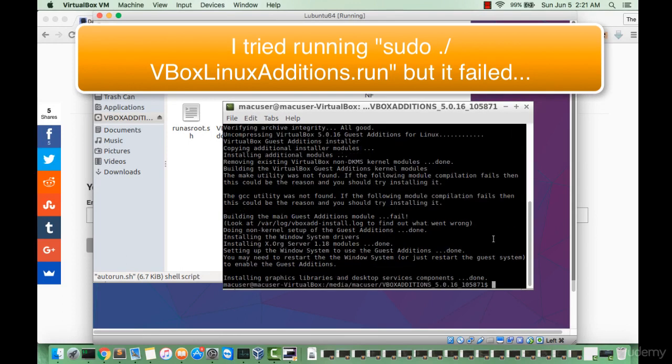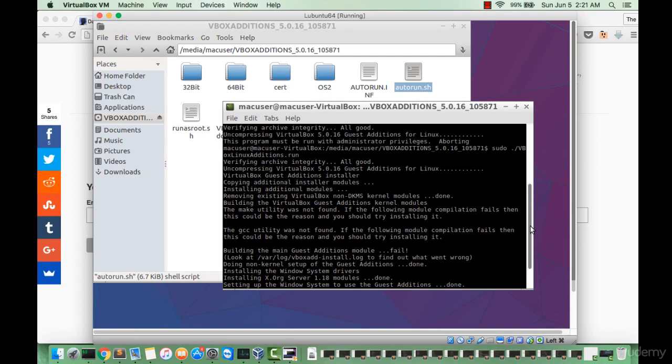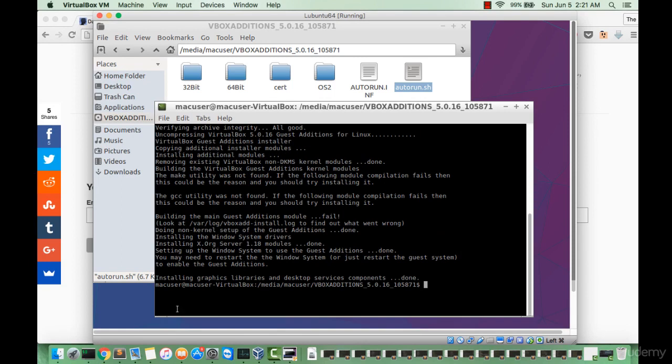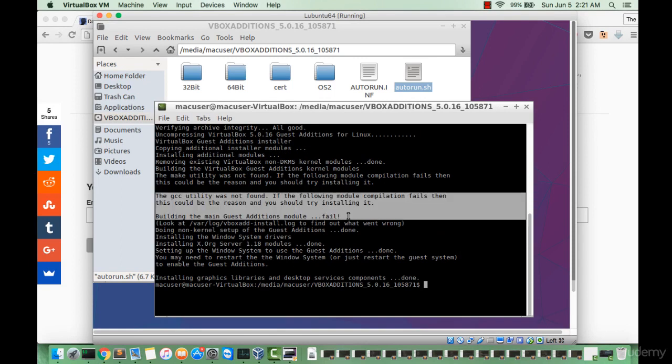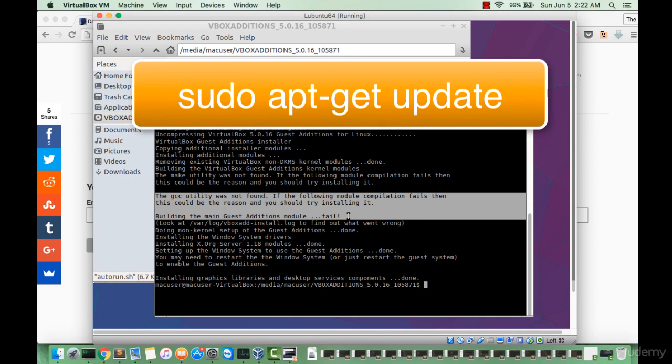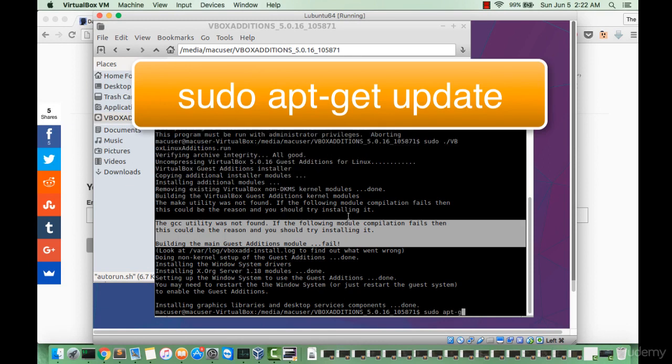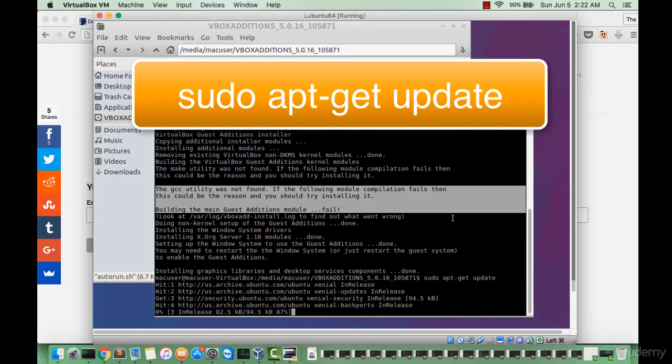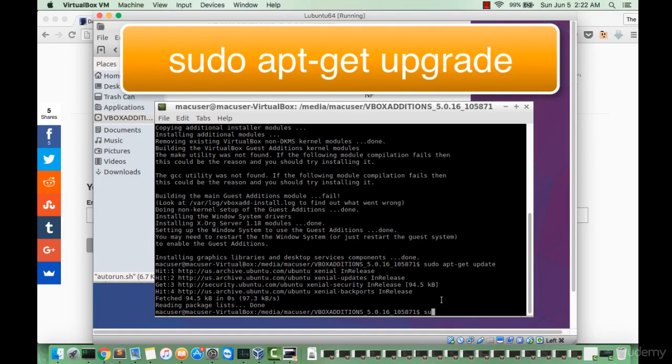Cool, so the correct command was sudo ./VBoxLinuxAdditions.run. Notice how there was something that failed in there, so we need to install GCC. So you want to run sudo apt-get update, and then run sudo apt-get upgrade.